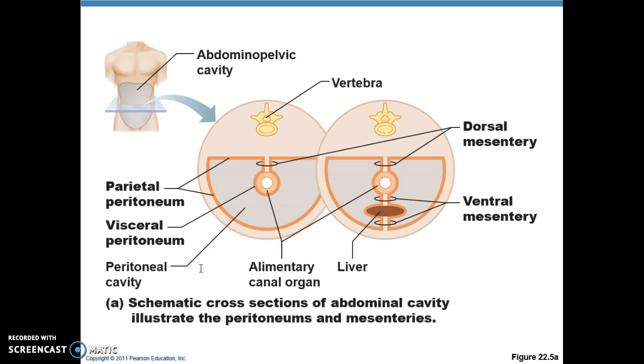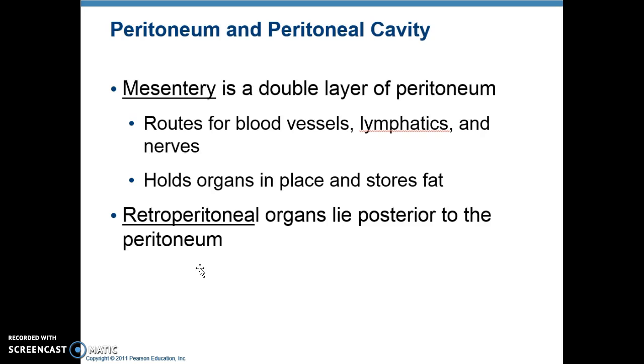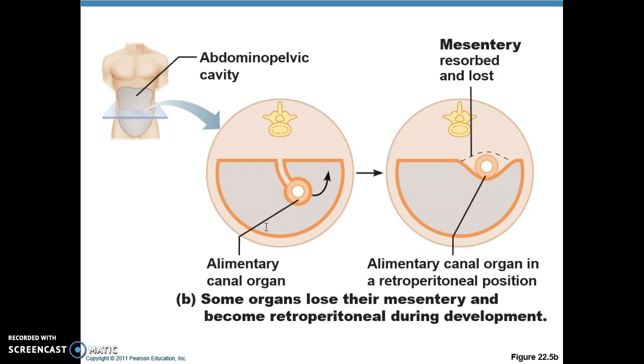So you have this peritoneum that lines your abdominal cavity. Some organs that are within the cavity lie behind this peritoneum. That is called retroperitoneal, which just means it's in the abdominal cavity, but it's behind the peritoneum. There are three organs that we're going to cover that are retroperitoneal. The kidneys, the pancreas, and the duodenum as well, that first loop of the small intestine, all are located behind the peritoneum.